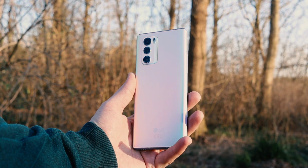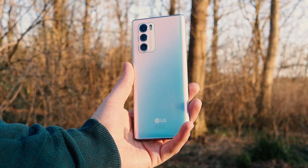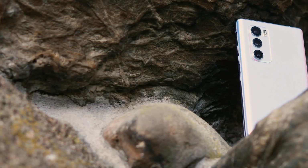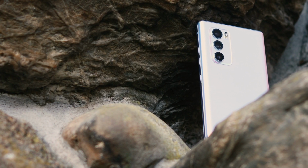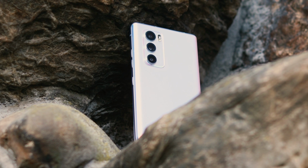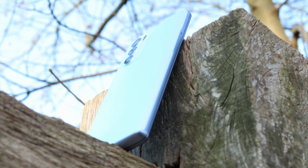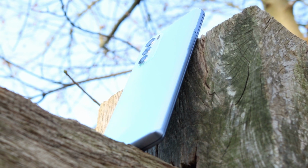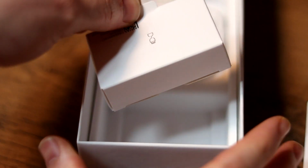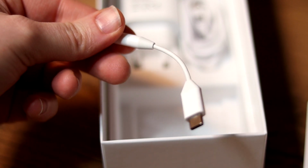And the 3.5mm headphone jack is removed on this device, which I really do find a shame, because LG is one that sticks by that a lot, including of course the DAC as well. Sadly for this one it is removed. I think it's because of space, because this kind of design does take more space. Normally I'm one that goes against saying it's about space, because most phones simply are a little bit thicker than they were a few years ago with 6 or 7mm, and they still had the 3.5mm headphone jack. But for this one, I can get why it doesn't have it. It seems like this whole system takes quite a bit of space. However, with that being said, inside the box you do of course get a dongle, something that some others don't include anymore. So that is highly appreciated to have at least a compromise here.